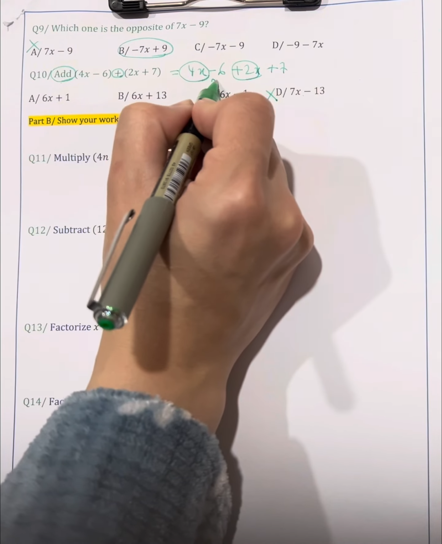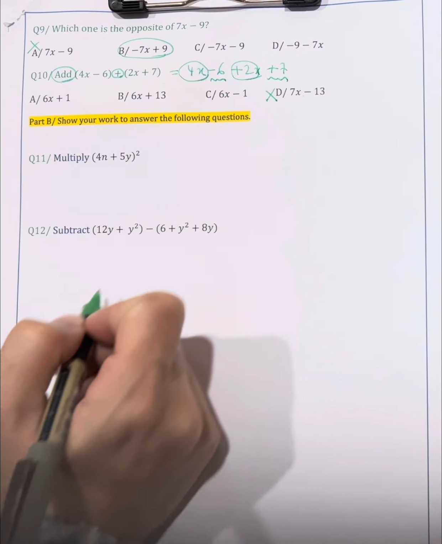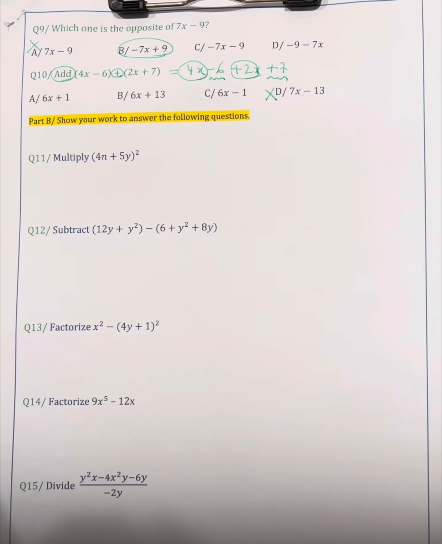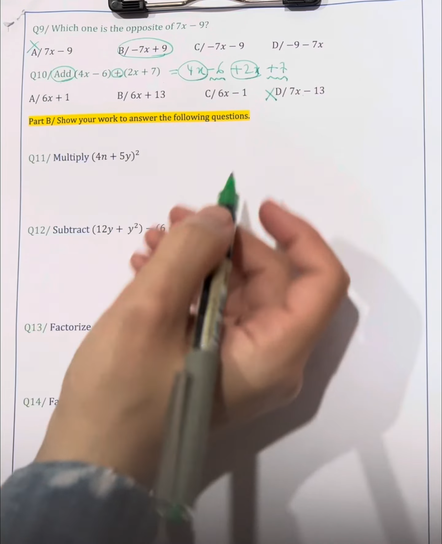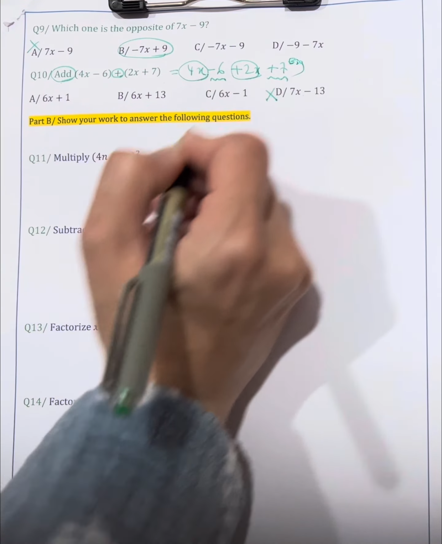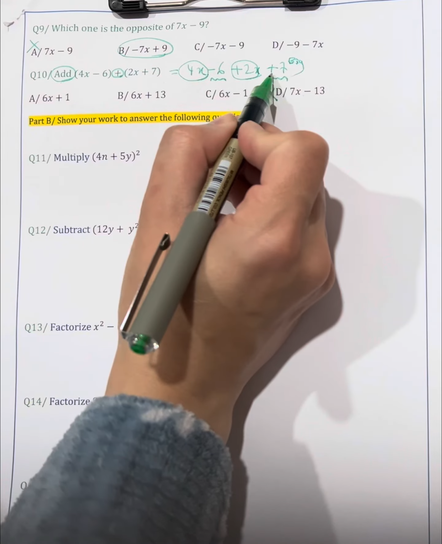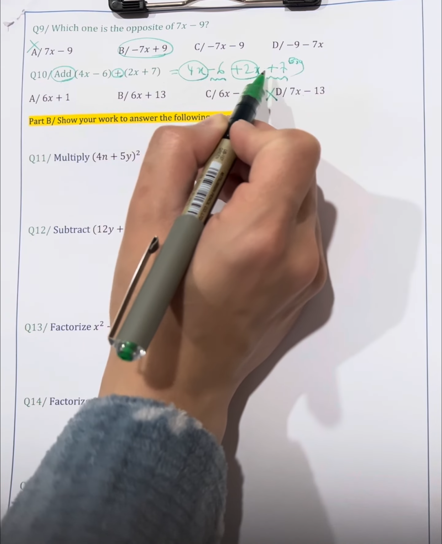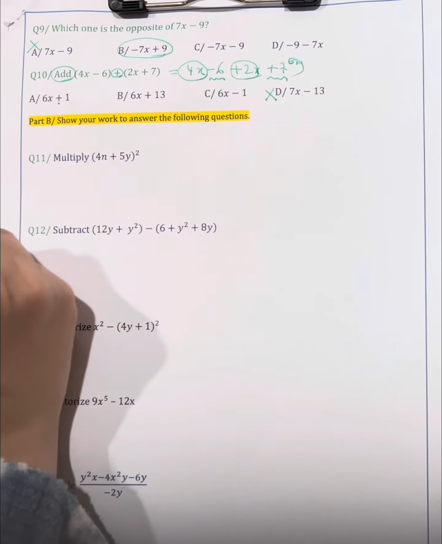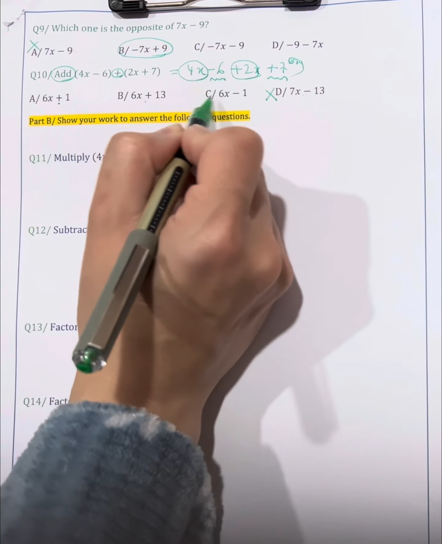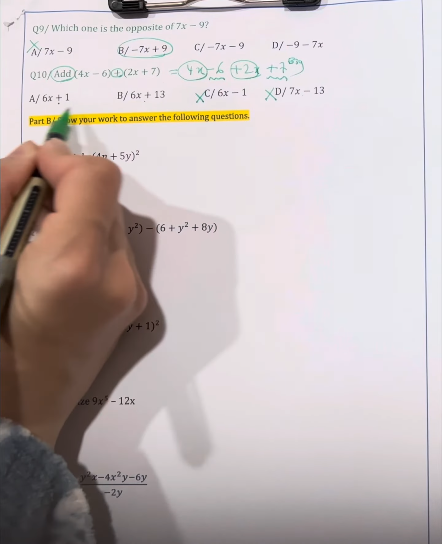Okay, negative 6 and positive 7. If I ask this question, which digit, 6 or 7, is big, you will answer 7 is the big one. What's the sign of the big digit? It's positive. That means I have to have positive. This one positive, yes. This one positive, yes. This one positive, no. So either A or B.